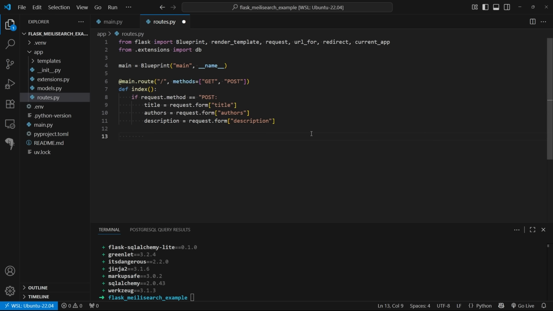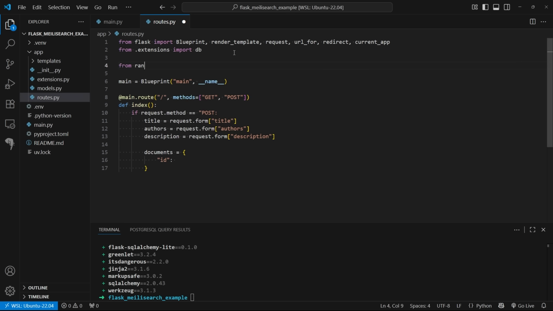So now that I have those 3 things, what I want to do is create that list of documents. So really it's just one document. So I'll do documents here, and it's just going to be one thing. And in here, I'll have an ID. So the ID can be 1, 2, it can be any integer. For my purposes, I'm going to use a random value. So from random, import randint, and the ID is going to be a random integer between 1 and 1,000.